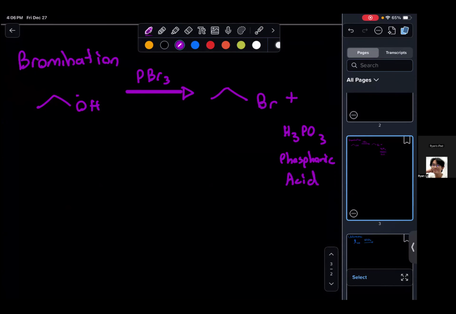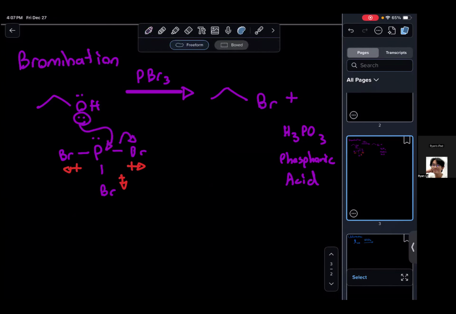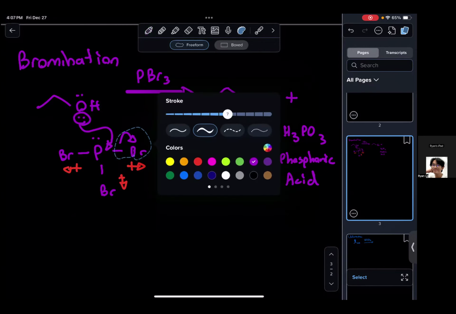So the reaction mechanism here starts off with the first step, and that's attacking the PBr3. The reason we're attacking the PBr3 is because Br is really, really electronegative, so it's sucking all those electrons out of P, making it super electropositive. And when that happens, it's going to facilitate this reaction. One of these Br's is going to pop off. I'm going to highlight this; this is a different Br right here.